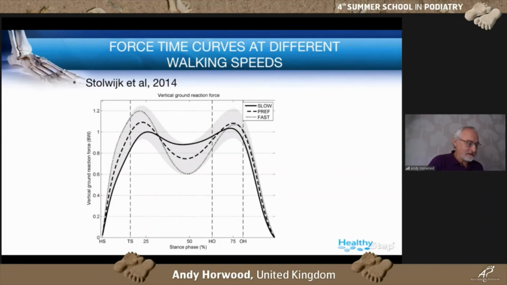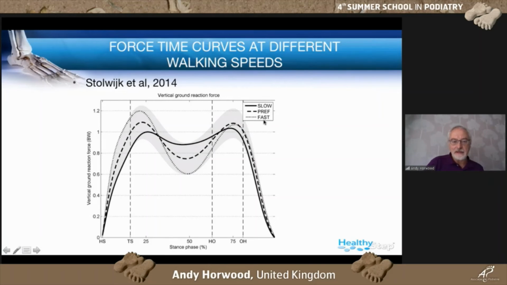Now, the significance of this can be viewed from the paper by Stolwick, very worth looking at this paper, that reviews vertical forces at different walking speeds. And what you will note here is that at the fast walking speed, we get very high vertical forces, okay? But during the weight transfer phase, we get low vertical forces, which means we're going to get a lot of compression, but not so much bending moments during the mid-stance phase or weight transfer phase of gait. However, we do, again, get high vertical forces during the terminal stance acceleration.